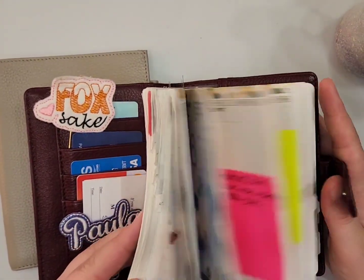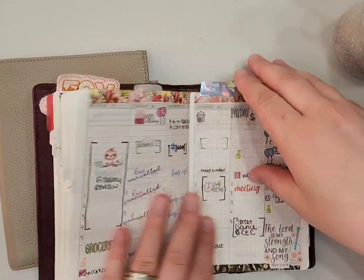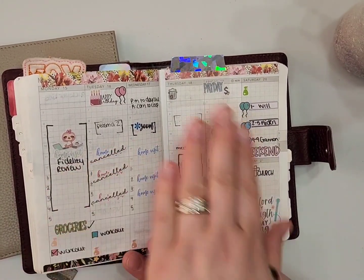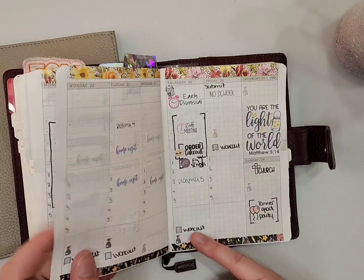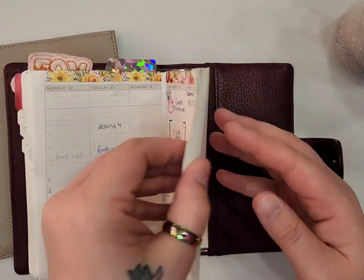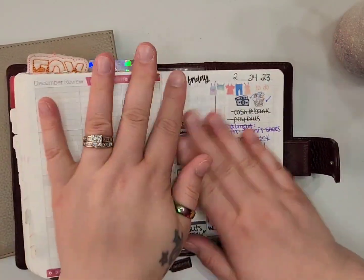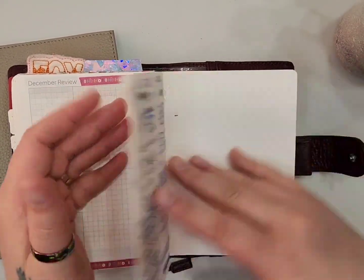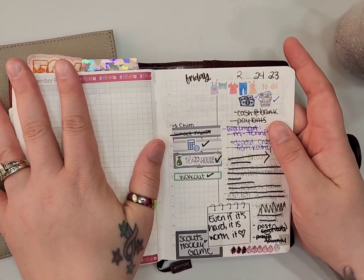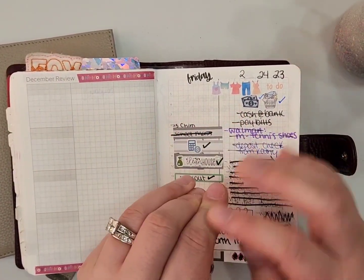My everyday carry here is an A6. It is a Wonderland 222 dated weekly planner that I do. I carry this with me everywhere. This is what I have fun with and put stickers in and do some generic planning in here for everything that I have going on. In the back, I was using all the pages that are in here as dailies, and I had it ready to get me through the end of May.